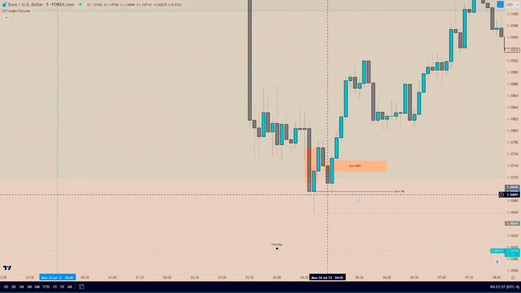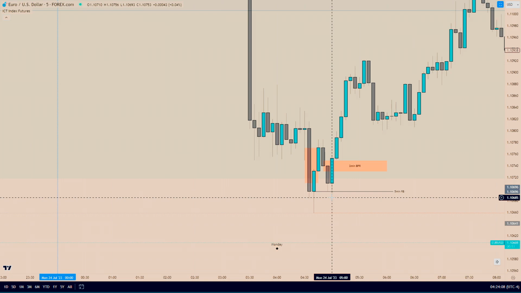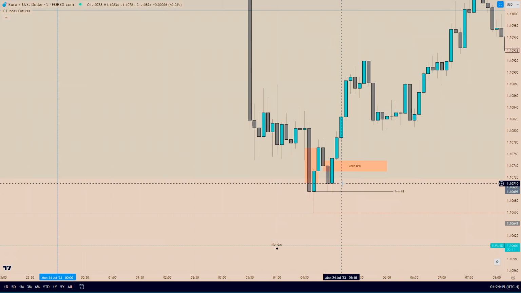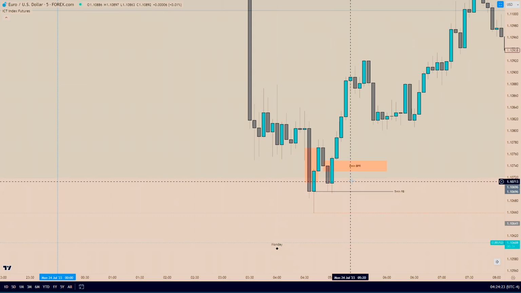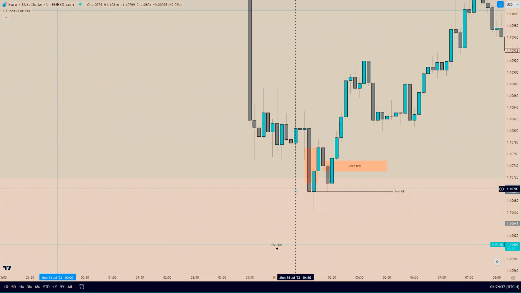Also note this 5-minute rejection block. This rejection block is important because it supported our analysis at the time that price was likely moving from a sell to a buy model, at least from an intraday perspective. As we'll discuss, these are the types of qualifying factors supporting judgment claims about market structure shifts. Identifying and weighing out these type of confluences gives us evidence to support the best trade opportunities.